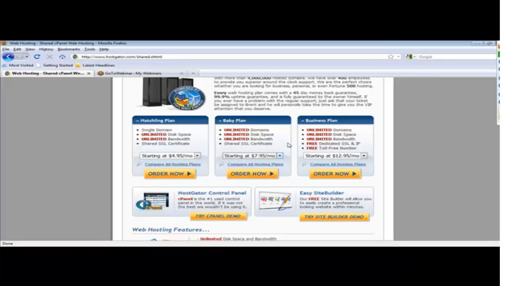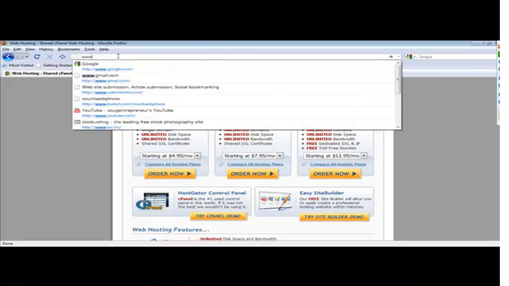So extremely inexpensive. Your domain's going to cost you anywhere from $8 to $10 or $11. So between the two things, your first month you're looking at about $20. That's less than taking the family out to eat, even at a fast food restaurant nowadays with how prices are. So it's very, very inexpensive to get this new little venture online with your private label rights. So that's your hosting and your domain. You probably already have that, so we're just going to jump in and go through the steps of setting up our website.